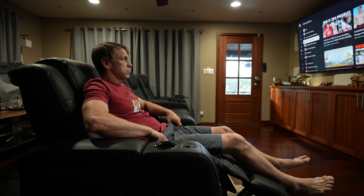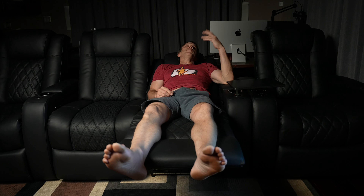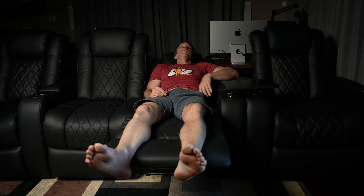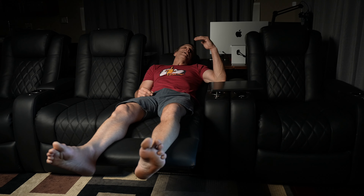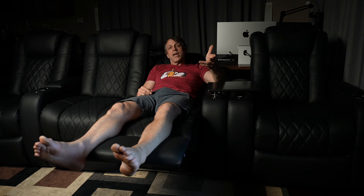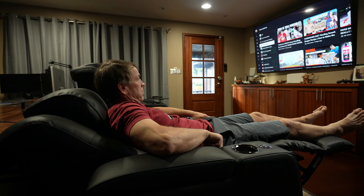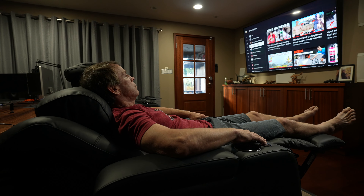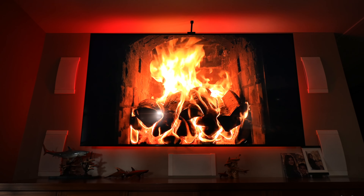But these seats aren't just to replace the couch — they're for laying back and enjoying a movie. You extend the seat with the leg extensions and it just sweeps your feet right out from under you. Going back into the full laid-down position, the bummer is you just want to go to sleep — it's that comfortable. It has a lumbar support you can adjust that kind of conforms to your back. In full recline it's not ideal for watching TV — you'd have to shove pillows under your neck — but with these seats you just lift your head up, the headrest tilts and comes up into position, and now you're looking straight at the TV. The angle matches perfectly for a straight-on viewing experience.